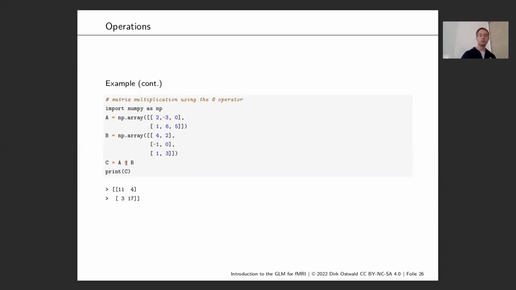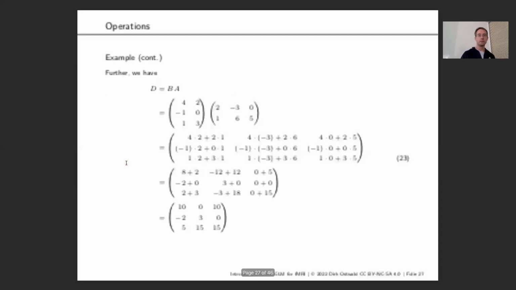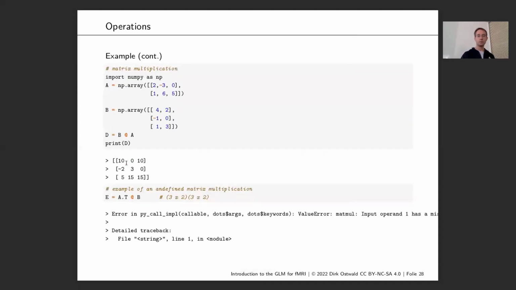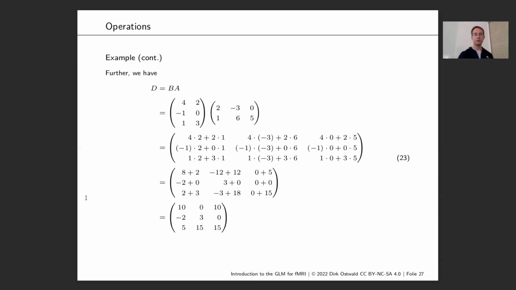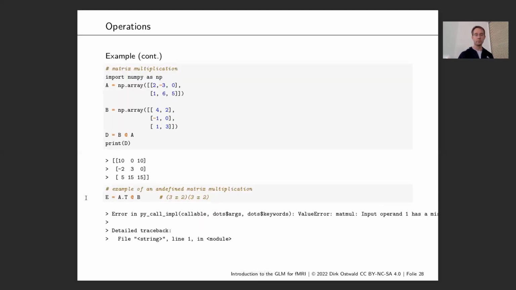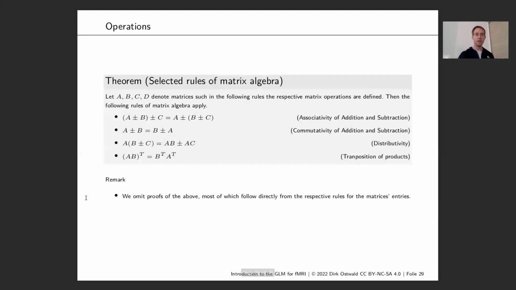Of course, also in any programming language where you multiply matrices, the dimensions need to match. The inner dimensions need to match. If that's not the case, you get an error. So here I'm trying to multiply a 3 times 2 with a 3 times 2 matrix, and here the inner dimensions are different, so that doesn't work, and I get an error, as I should. So here's another example, the other way around, which I'm not doing right now.